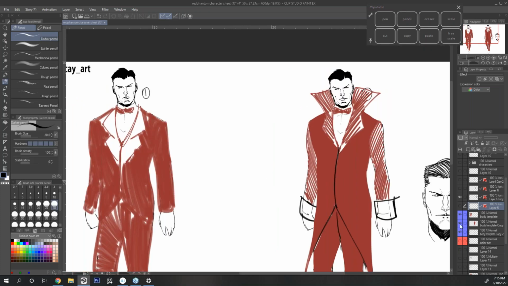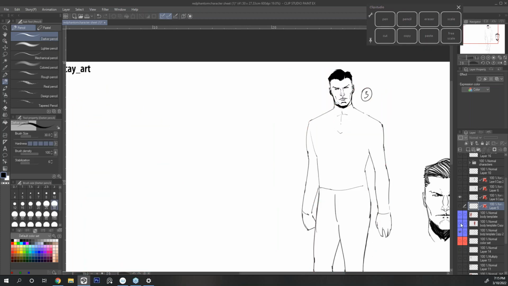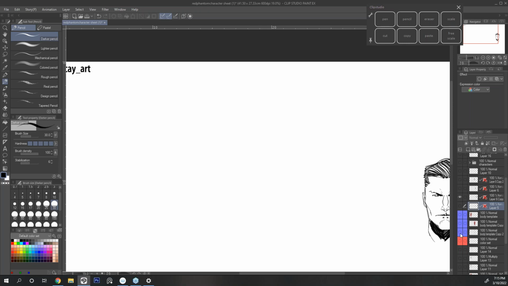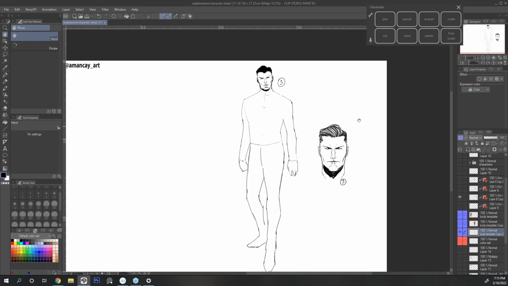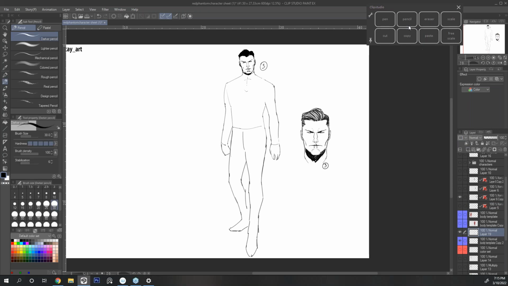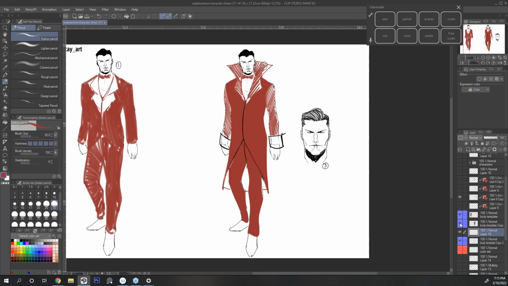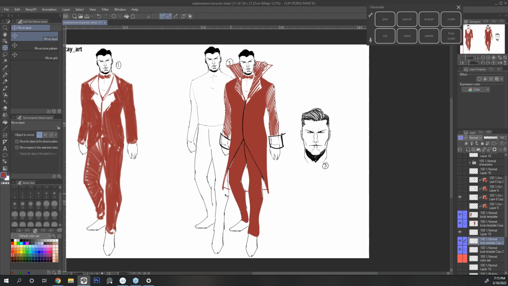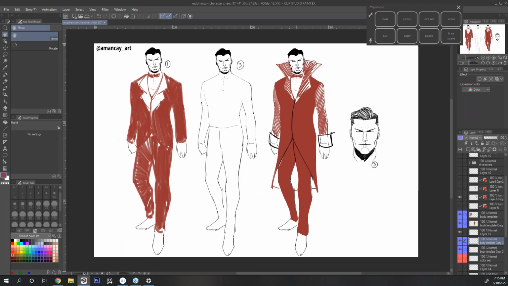Okay. So here's the one that I was looking for. This one here is the basic shape that I started with to start playing around with what the clothing was gonna look like. So we knew that it was gonna be red. And you can just start here, like as you saw before, we had this one, we had this one, but we can also play around with something else. If we copy and paste that, we're going to have here another option.